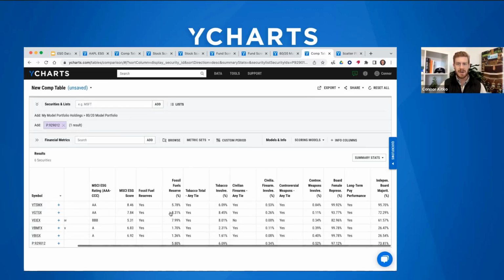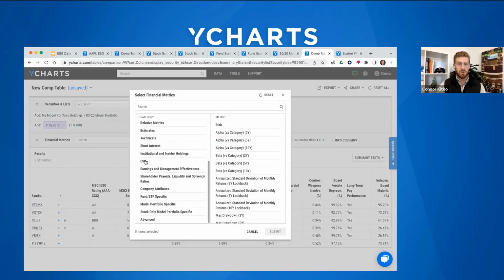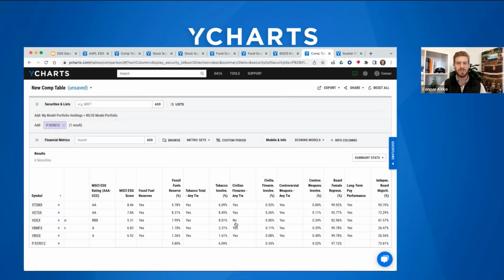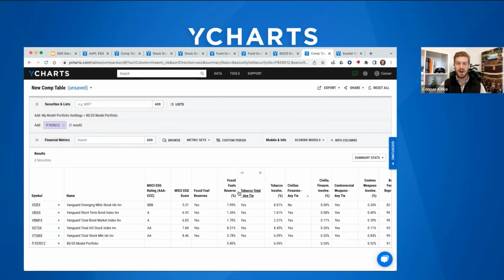So again, I can, as Toby called out, continue to use the full list of ESG metrics at my disposal to see what's really going on inside my portfolio. And if I know that this client in particular has a focus on ties to tobacco, or avoiding those ties to tobacco or civilian firearms, then here's where I can add that advanced data and answer those questions.